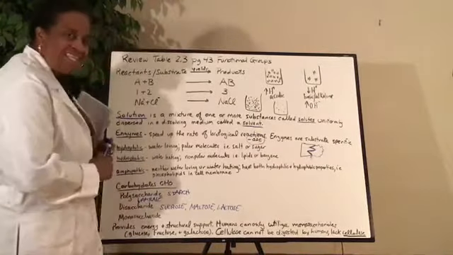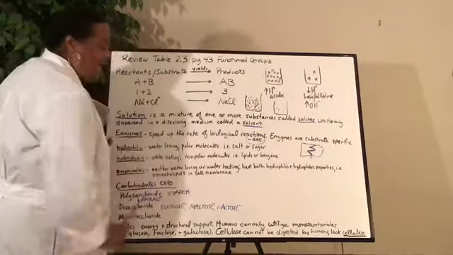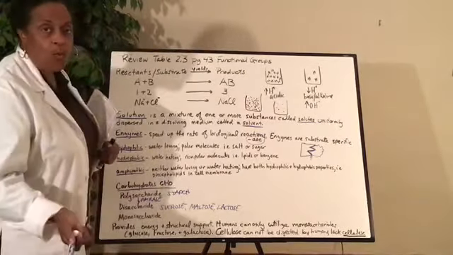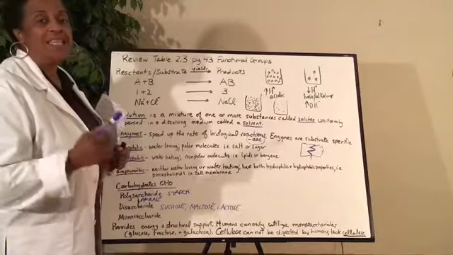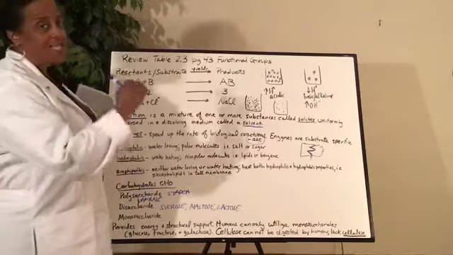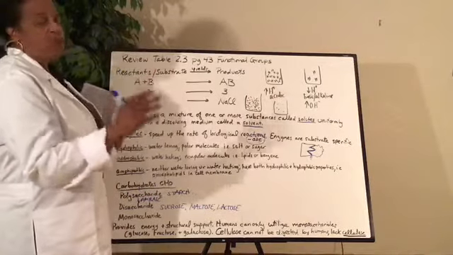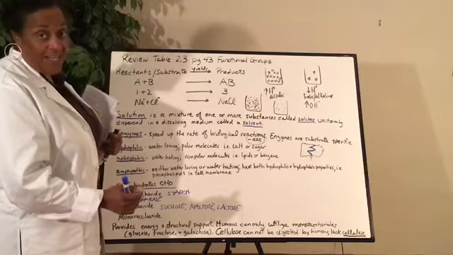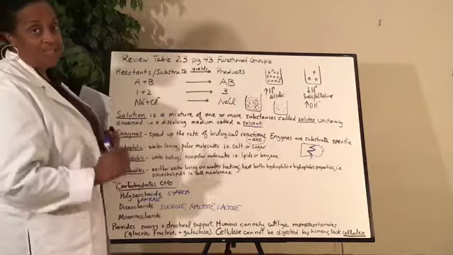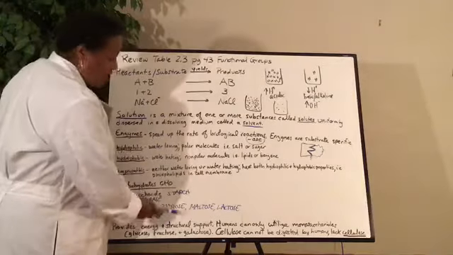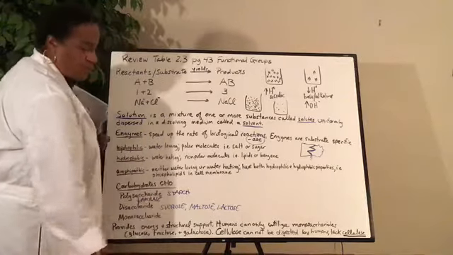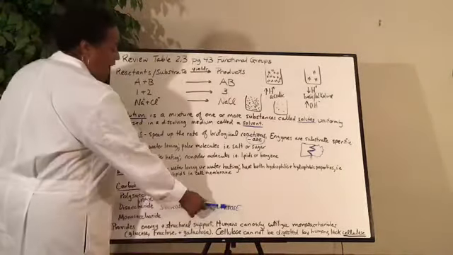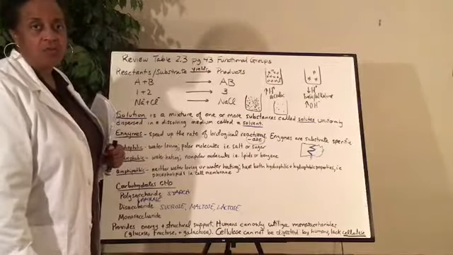We have to use enzymes to break down these disaccharides so we can get to a monosaccharide. Why is that so important? Because monosaccharides are the only things that we can digest. We can't digest a polysaccharide, so we use amylase to break it down to a disaccharide. We cannot digest a disaccharide, so we use enzymes to break these two sugars down. Sucrose is glucose and fructose. Maltose is glucose and glucose, and lactose is galactose and glucose.